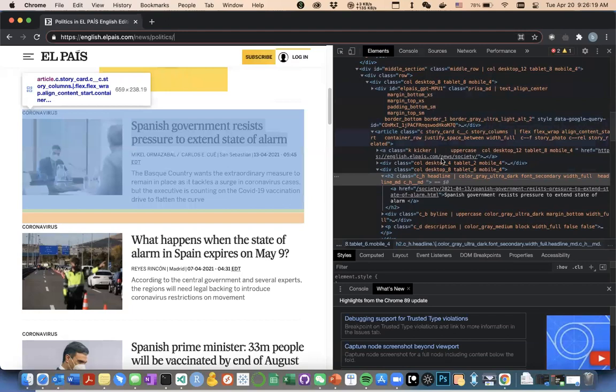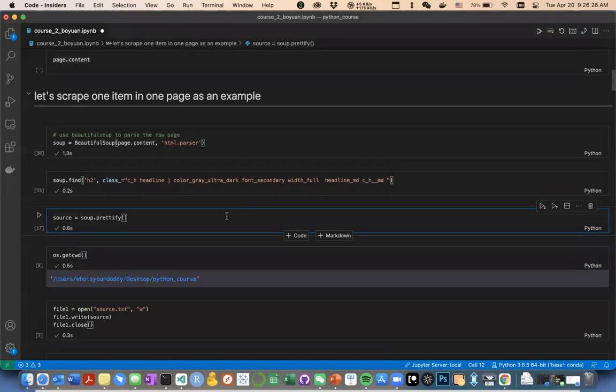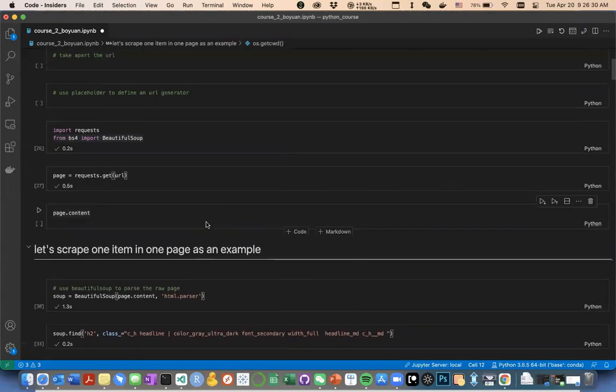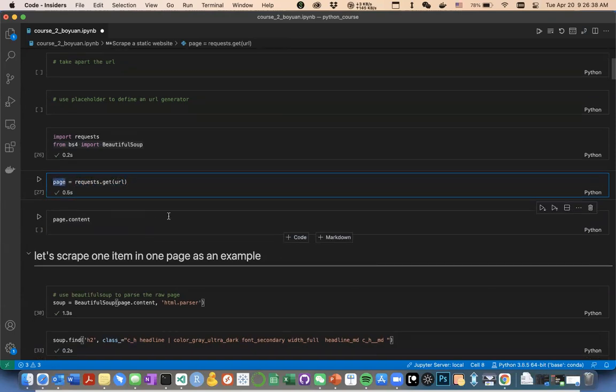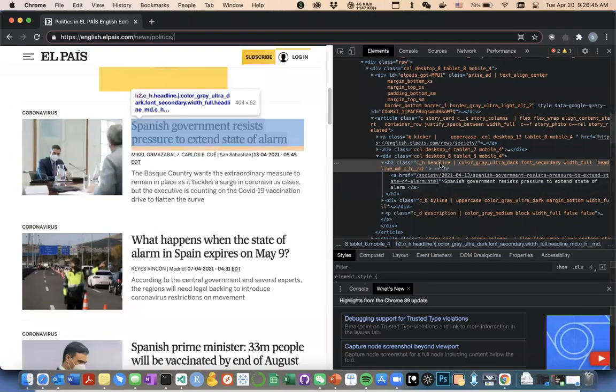So these codes are codes in the server, okay? And when you request it to your local environment, like here, this page, when you execute the request.get, this page contains the HTML in your terminal. That's not in the server anymore. So this HTML is slightly different than the HTML in the server, which is here.